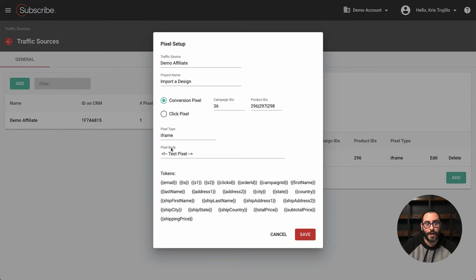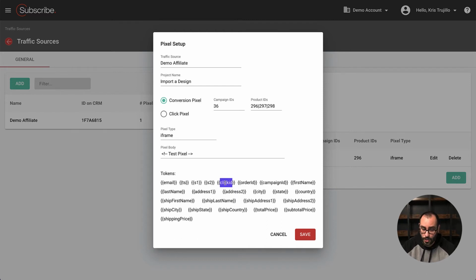This is going to be an iframe, an image pixel, JavaScript, or even a postback URL. We have various different things we can pop into that pixel. Here's all the different tokens. We can send the email address, the TS, which stands for traffic source, that's your affiliate ID. You can pass that back. Your S1, S2, a click ID if they sent that to you, an order ID if they sent that, or you will get an order ID back, so you can pass that in through the URL. A lot of networks want that on a transaction ID. Click IDs usually come through from the network, and then that gets stored in our system underneath a variable we call click ID, and then that gets sent.